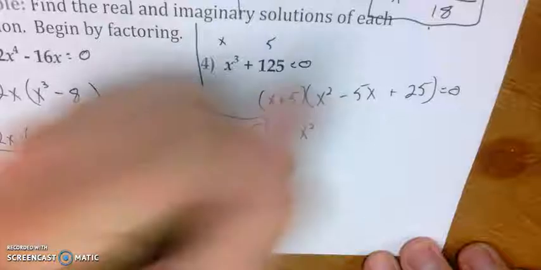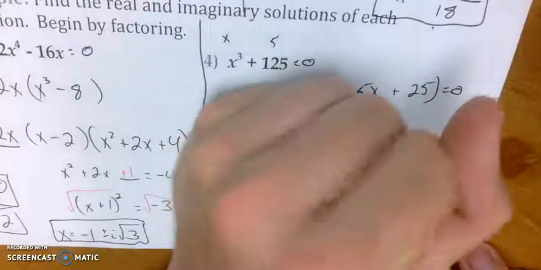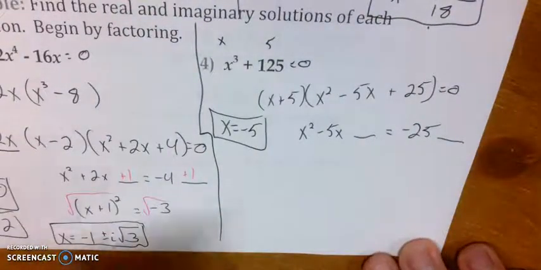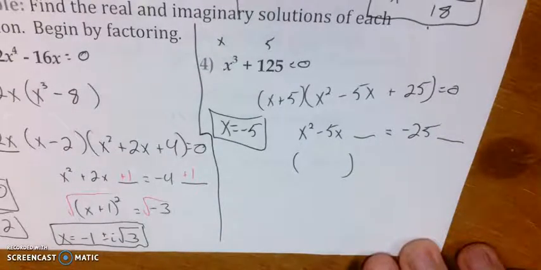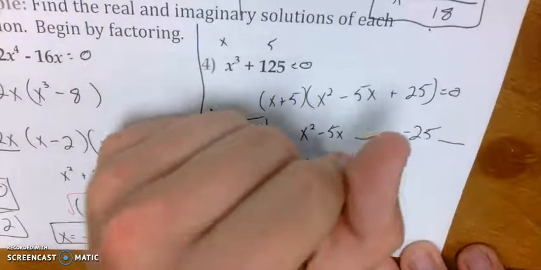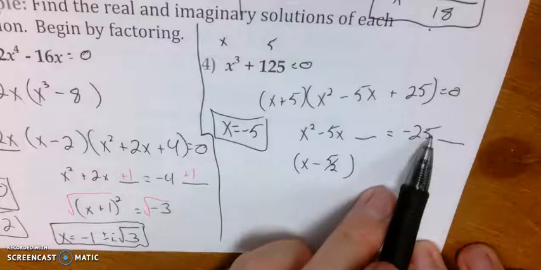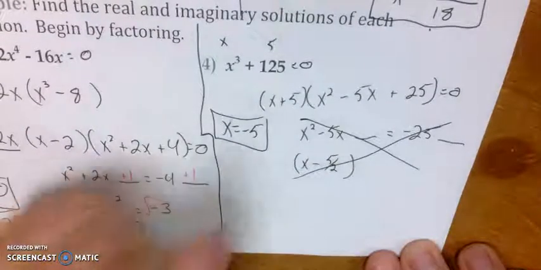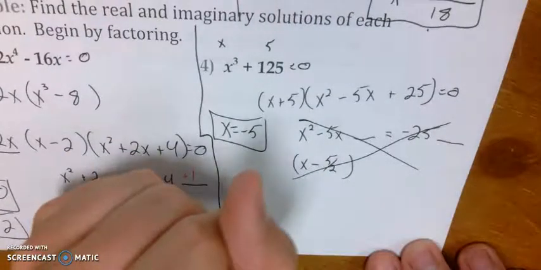So if I go completing the square, I get x squared minus 5x blank space equals negative 25 plus blank space. Then, ooh, you know what? I'm automatically changing my mind. I'm going to have x minus 5 halves. And as soon as I deal with a fraction, that's going to kind of suck a whole lot over here. So I'm going to backtrack. Let's go quadratic formula. Opposite of b, positive 5.